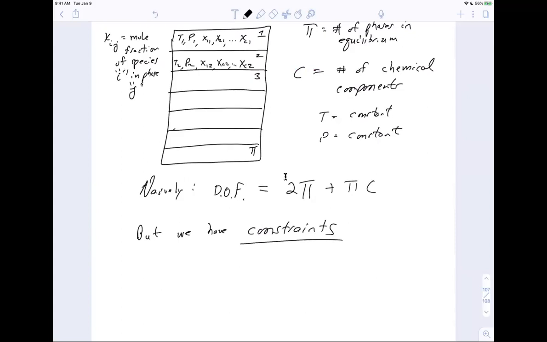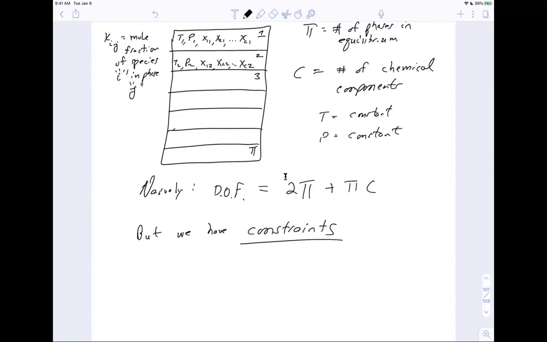As your intuition tells you, if you have constraints, you're going to take away some freedoms. Like nowadays, lockdown. Lockdown is a constraint, and that constrains your freedom. Likewise, when we're talking about degrees of freedom in a system, constraints are going to reduce the number of degrees of freedom. It's a very simple concept.